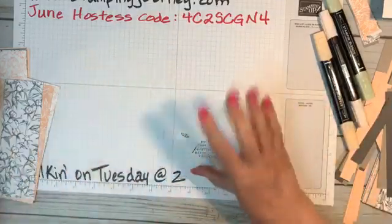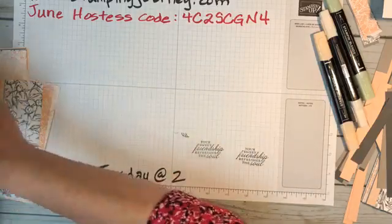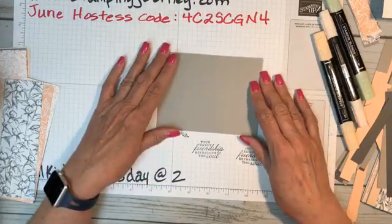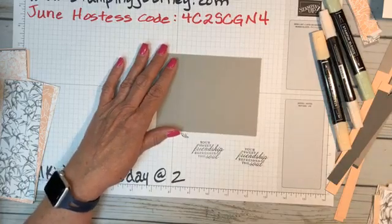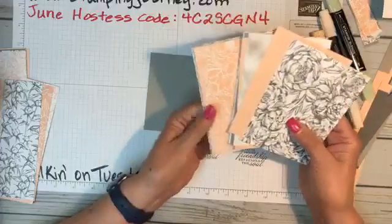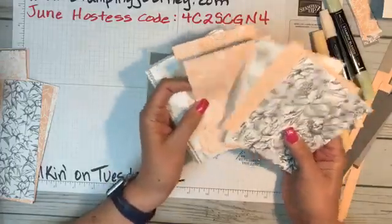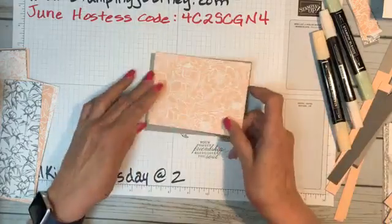That's one card. So that was brand new. Let's start with our gray granite. I love this color, and I think people forget to use it. Let's pick a color here. We're gonna mix and match some of these. So let's use this Petal Pink here. A little pop of color.